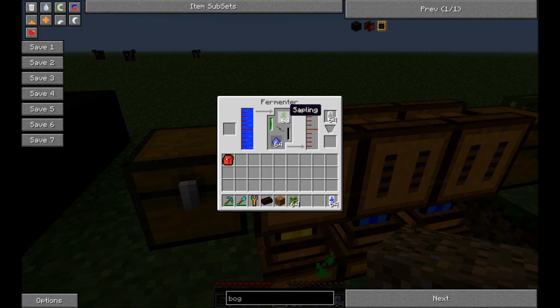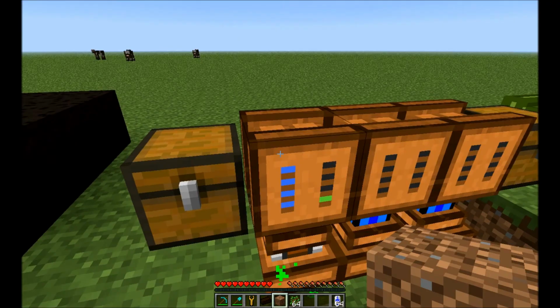Now, as you can see, it used a sapling, and now there's this green bar. This green bar is basically the life of that sapling that it ate while it's fermenting. And then it ate a fertilizer, and then this red bar came up. This red bar is the life of the fertilizer it ate. So it's using these two up as it produces our biomass. That's pretty cool. Both jungle saplings work now, and all the other kinds of saplings work as well. So that is a pretty cool change.